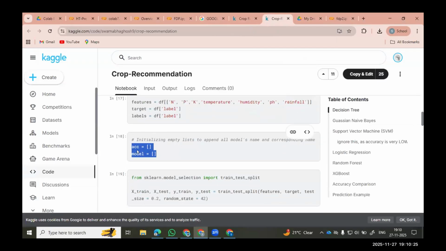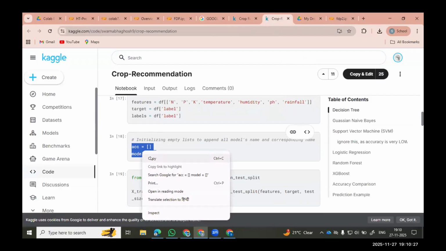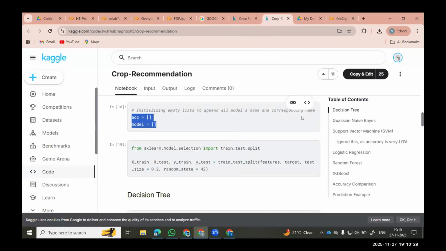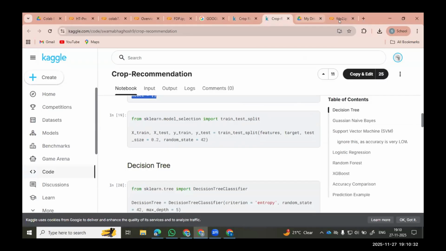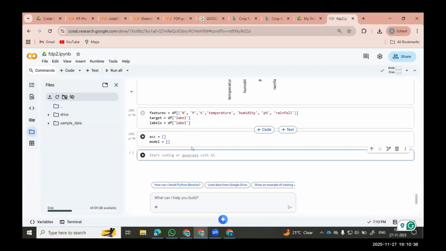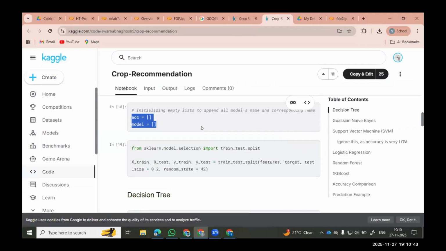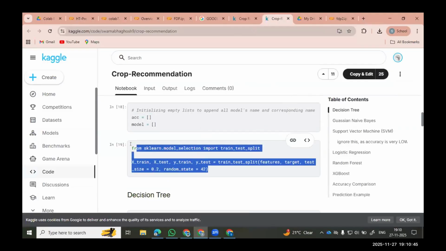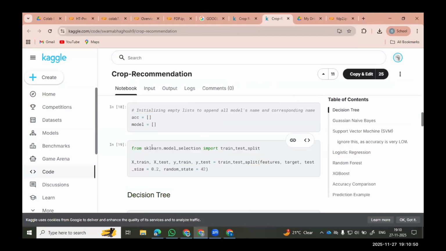Then initializing a list to append all the model names and corresponding accuracy. We initialize this. We are doing the same as given in the Colab Kaggle notebook. Then import sklearn model selection for training, testing, and validation.